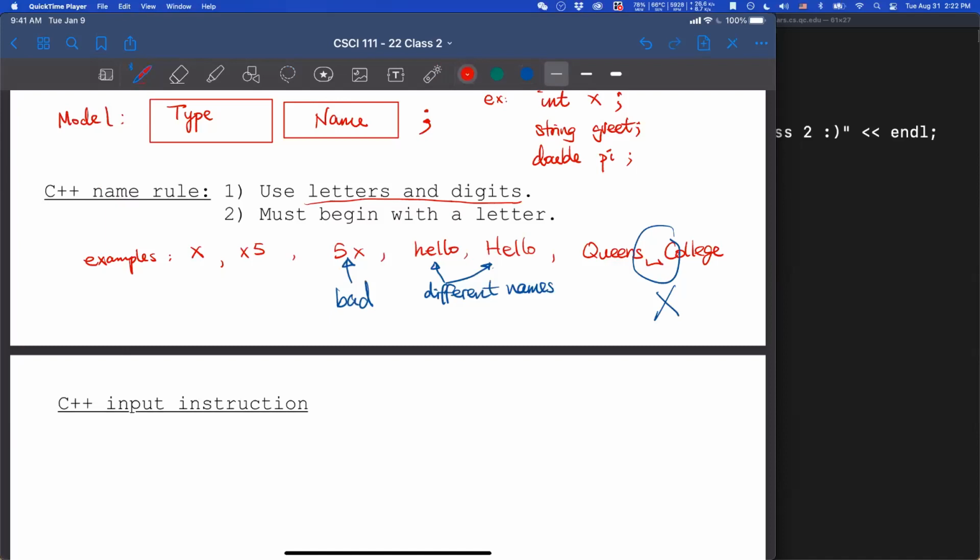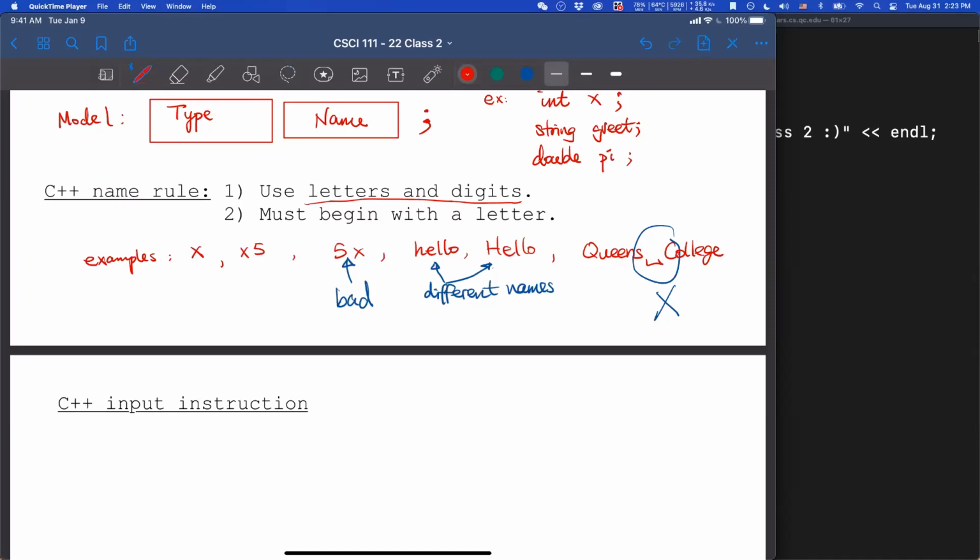So it's not a rule, but it's advice. To avoid some problems, because there are some uppercase names that C++ uses by default to store some values, you don't want to accidentally create a name that is already used for something in C++.